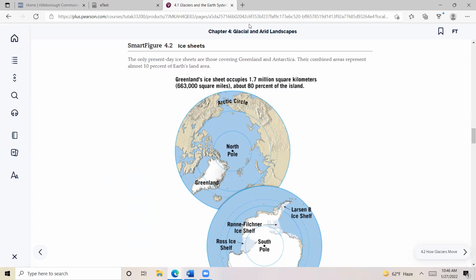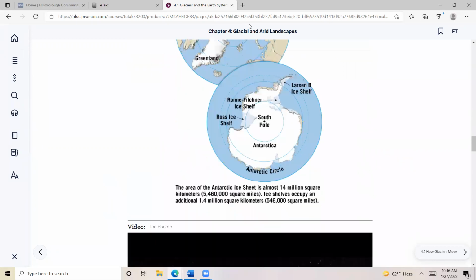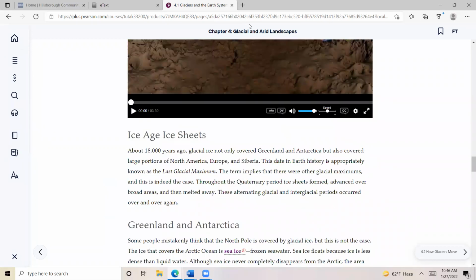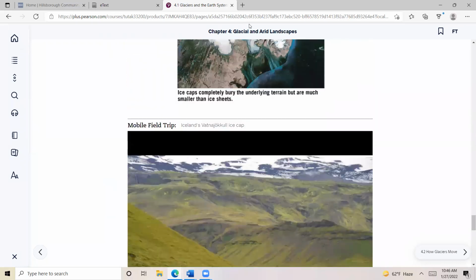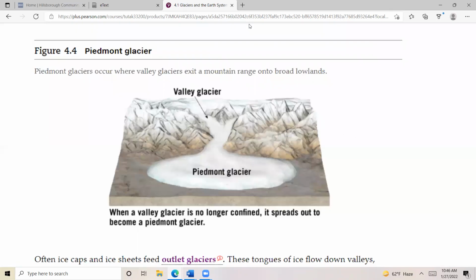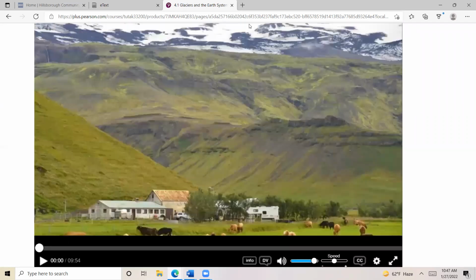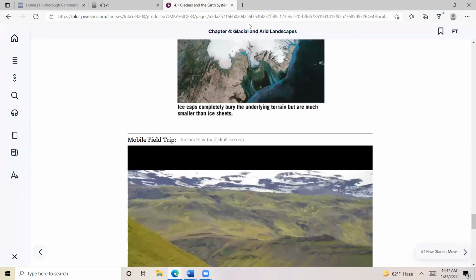When valley glaciers exit confining mountains, they may spread into broad lobes called Piedmont glaciers. That's another definition that you need to know, the Piedmont glaciers. As you see, when they come to the base level, they emerge as Piedmont glaciers. Similarly, ice shelves form when glaciers flow into the ocean, producing a layer of floating ice.